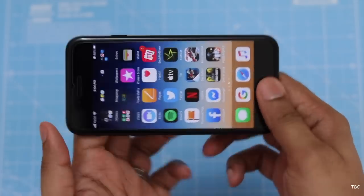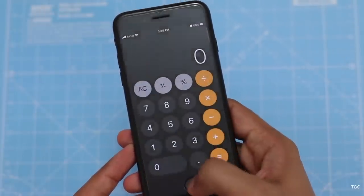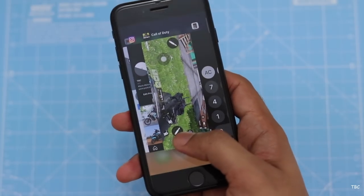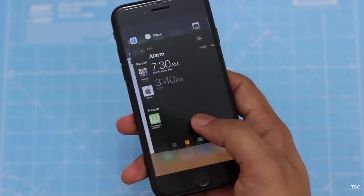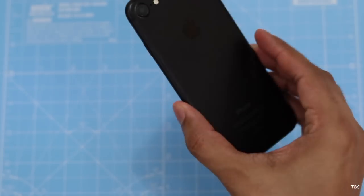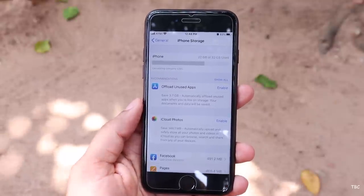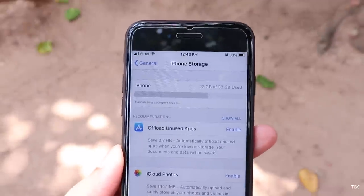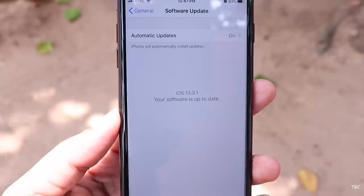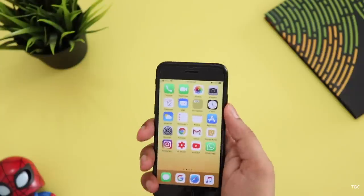I think the performance is not bad for it. It handles Call of Duty and gaming well. It has 2GB RAM. Storage starts at a base of 32GB. You can't use an SD card. If you want to use the phone for a lot of games, you can install games with 32GB. If you have the advantage of the phone, you can use the latest iOS. Now iOS 13 and iOS 14 are supported — that's a big deal on the software side.